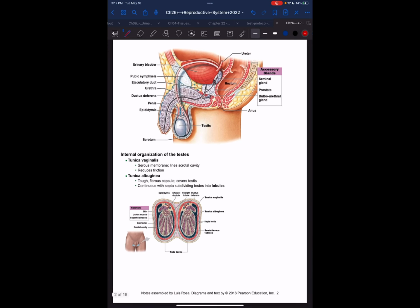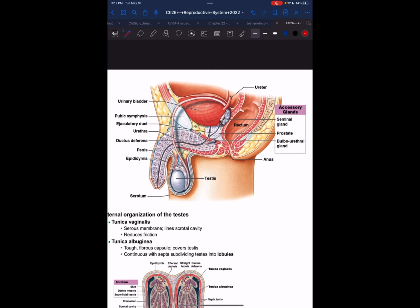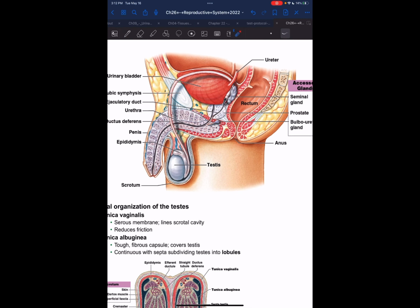All right. At a glance, one thing that we want to note about the reproductive system in males is that males produce their sperm, the cells that can cause pregnancy when they find eggs, and they are made and located in the testes. When males undergo climax during sexual reproduction, the sperm cells will travel out. You'd think, just by the basis of location, that it would go from the testes right out the urethra and exit, but that is not the case.